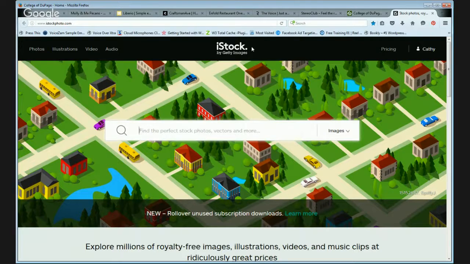Getty Images is a stock photo company that's been around for many years, even before the internet. They charged hundreds of dollars if you wanted to purchase their images. Those prices stuck around when the web came about, and they were so expensive you really had to think about it if you wanted to use a stock image. Then places like iStockPhoto came along and grew a huge library of stock images that you could buy for $10 apiece for a full-size image, and they were nice.